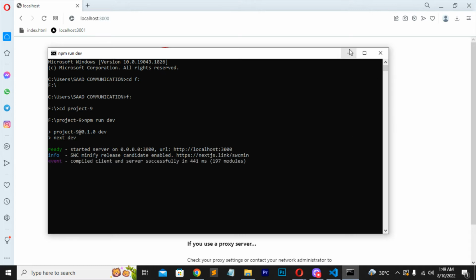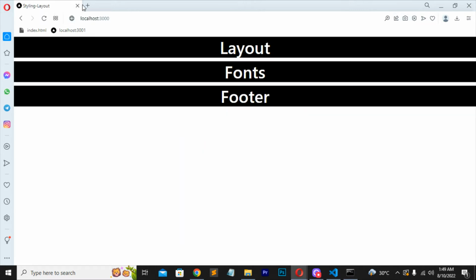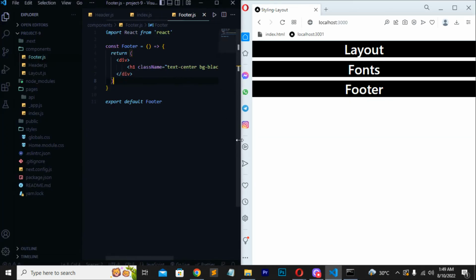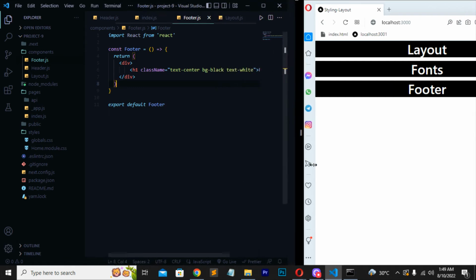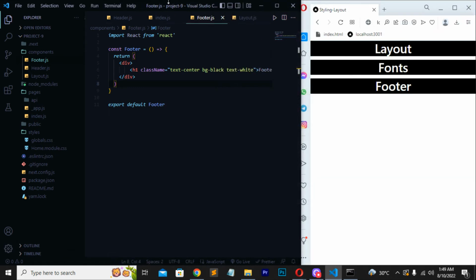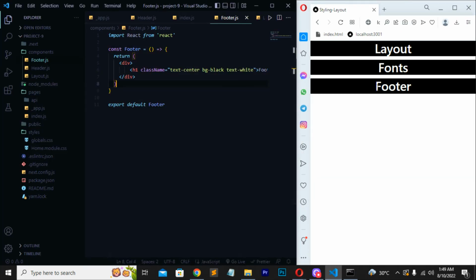You don't have to close this, you just have to minimize it, and you can see now we are getting our things and we are running this. Now when you have run your Next.js app, make it half screen, meaning your coding side should be bigger than your styling side. Now you can see we are getting these things here, and we can style these to make it look better. Here we are getting one header tag.